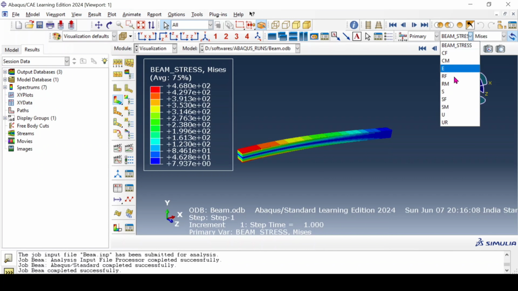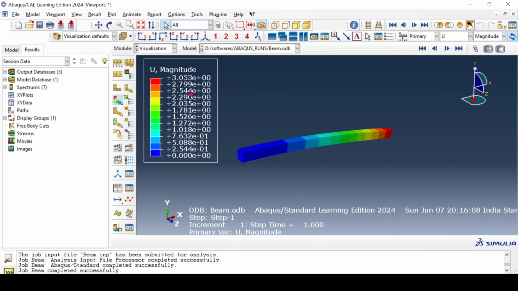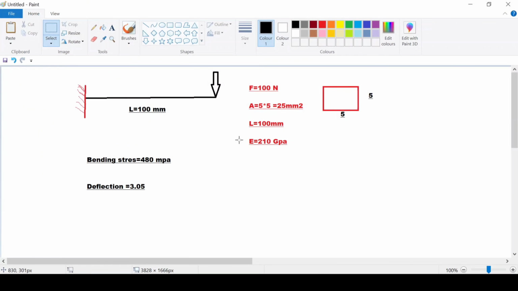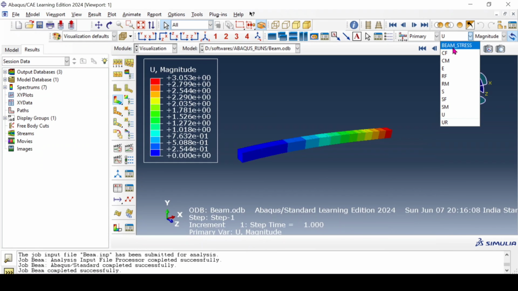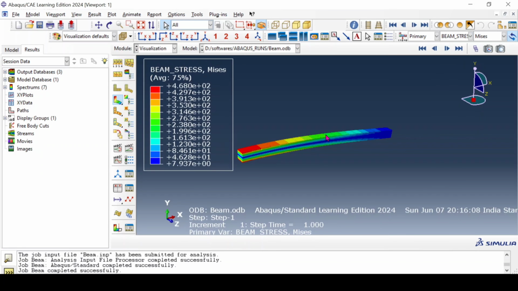Then we have to go to the displacement. We are getting the displacement around 3.05, and here we are getting the same displacement, 3.0. There might be a reason for the stress varying by 5%, 3%. It's fine. It's an FEA result.